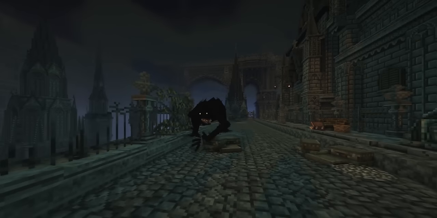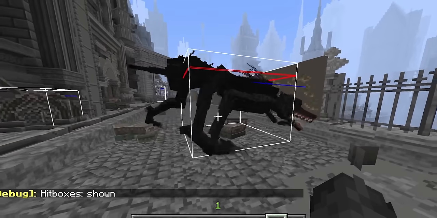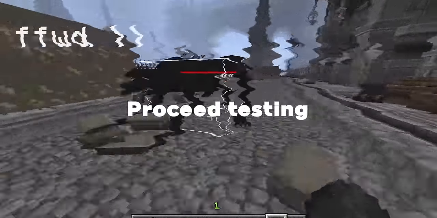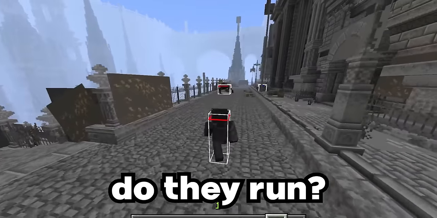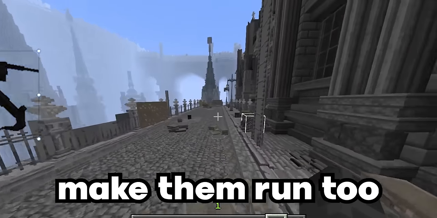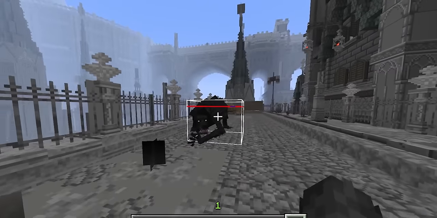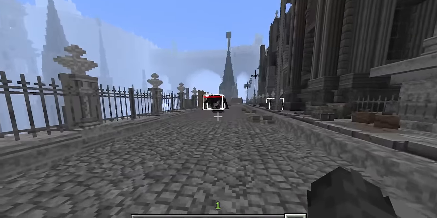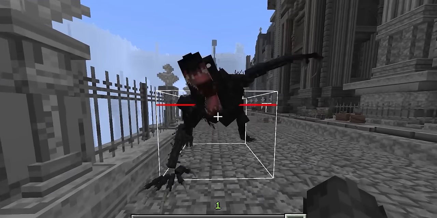There were two animations, right? Yeah. Okay. Do they run? Yeah, we should definitely make them run too. Man, that'd be so fun. Oh, it doesn't do its hurt animation. Yeah, because we haven't made a stagger system yet. So I think that's mainly where the hit animation is going to be played.